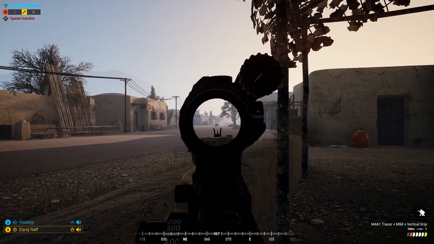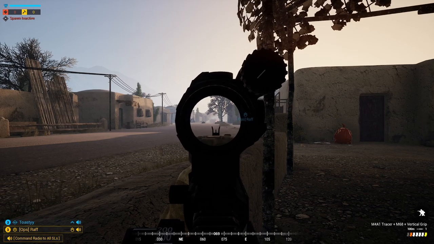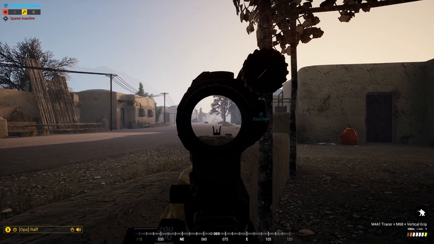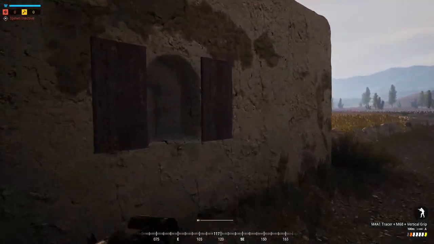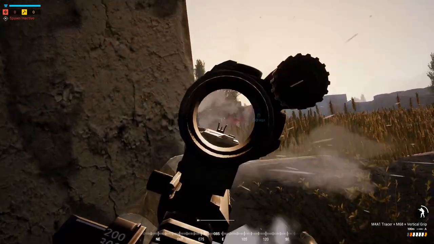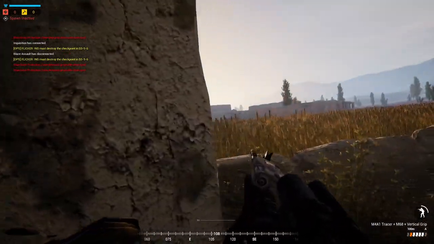We're gonna lay a little ambush right here. Shit, we're in contact. Yeah, I saw that kill. Good job. South side close. I guided both these dudes over here.